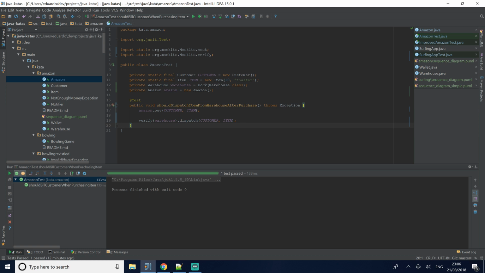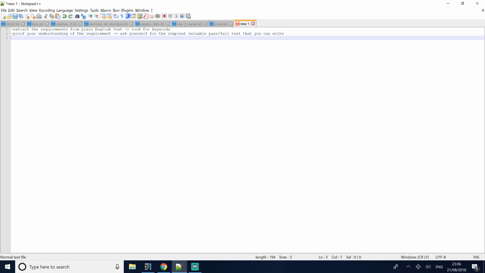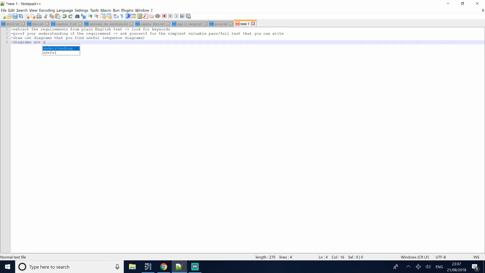Okay. If you can't quite make the jump from writing the test to the code, then I would suggest helping yourself with diagrams, or drawing anything in general. So that'd be my third step if it's not immediately obvious what you need to do after writing the test. Okay, so there are diagrams that you find useful. I find sequence diagrams quite useful. The goal of drawing diagrams is for you to work out dependencies. So diagrams are useful to establish dependencies between classes.